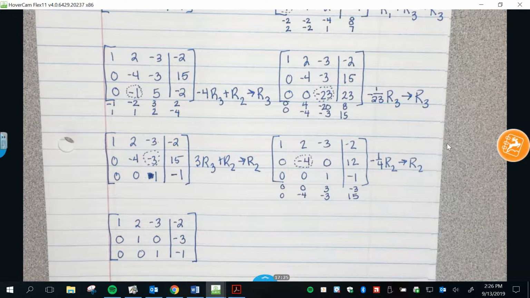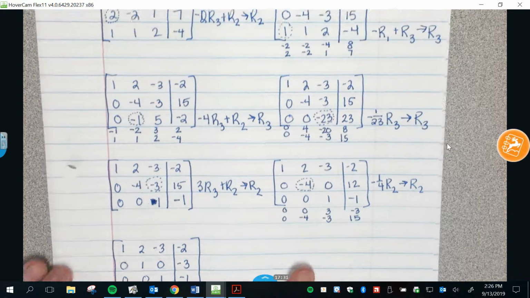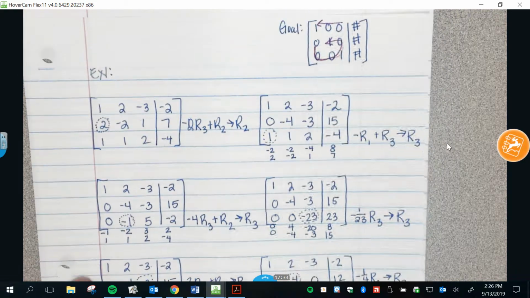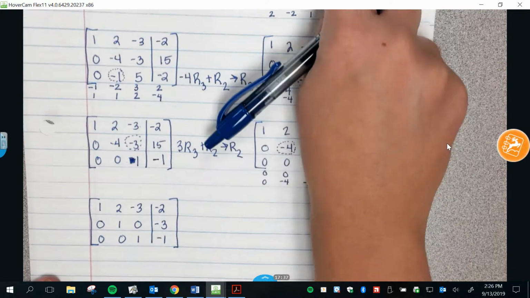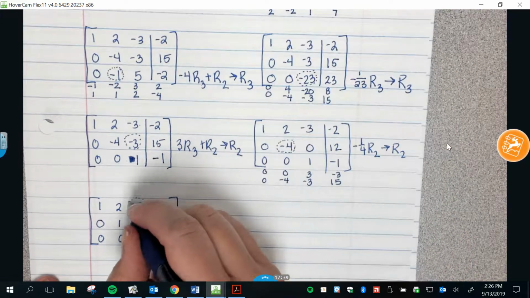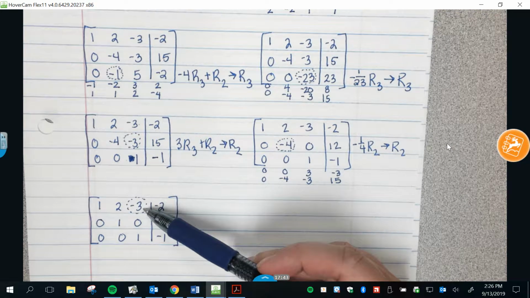Okay, we just solved another variable. What did we just solve for? Yeah, y is negative 3. All right, we're almost done. Now look at our little goal up here. What's next? I start here with this 0 in the upper right. I need that to be a 0. This guy needs to be a 0. So I need to use this in which other row?